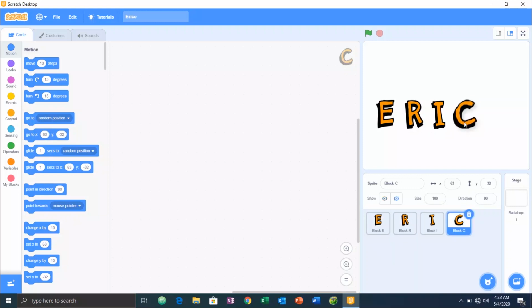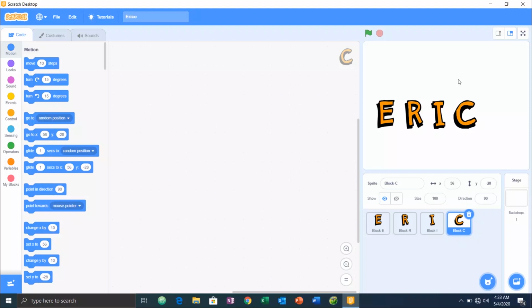We can do a lot of animations, but what we'll be learning today is zooming in and zooming out. As we move ahead in the lesson, you will understand more about what I'm saying. We can also make the letters rotate. We can also make the letters move about, like move to random positions or specific positions, then come back to the initial position. So we'll be learning about zooming in, zooming out, then rotation, and then moving about and coming back to the initial position.